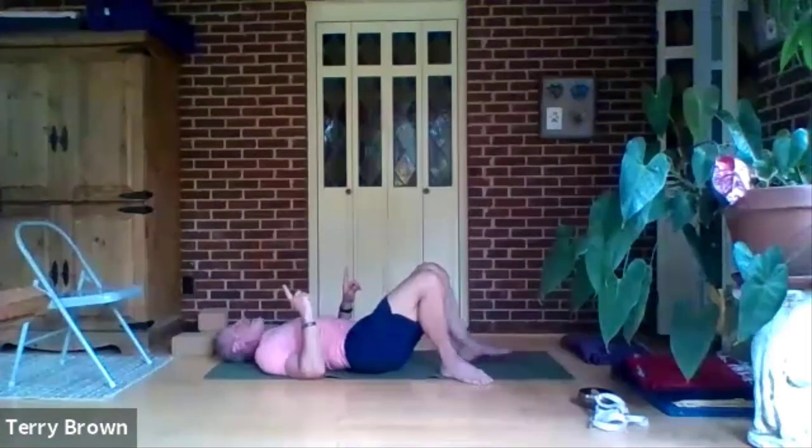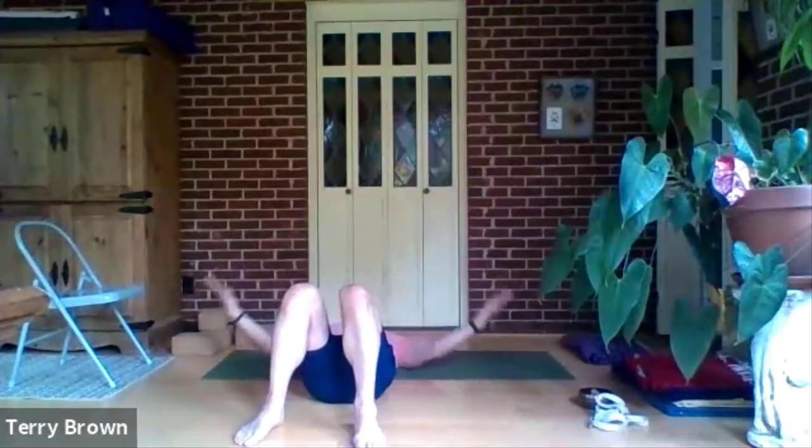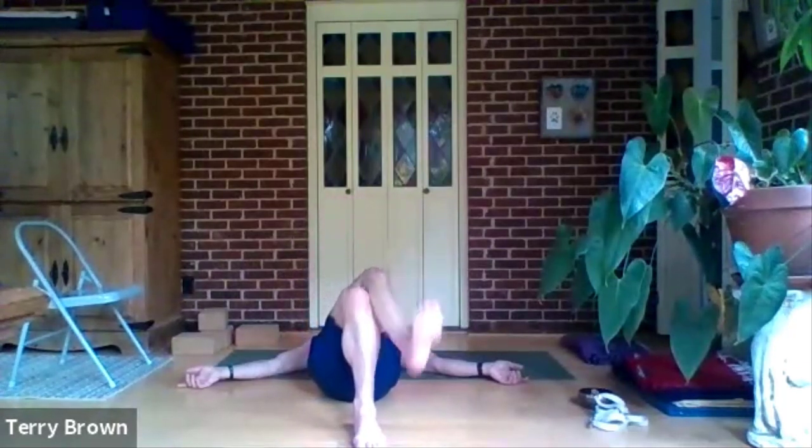I'm gonna turn sideways. Well, I won't be sideways to you. I should be facing you with my lower body so that you can see this if you need to. The arms aren't necessary, so I'm just gonna take them out to the side, palms up. I'm gonna take the left leg. So if you're looking at the screen, I am mirroring you. That's the left leg over the right leg. And they hook. You don't have to wrap.